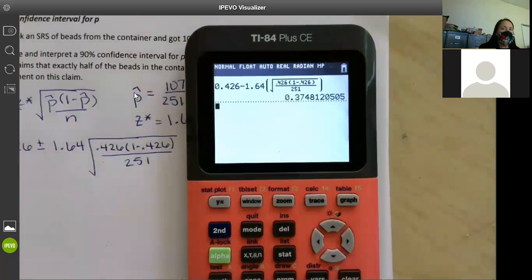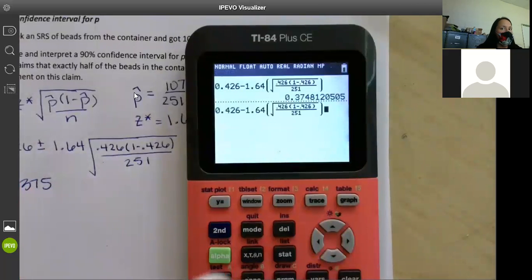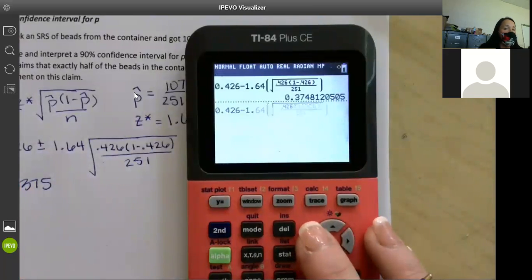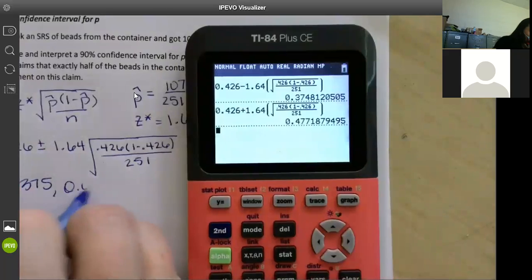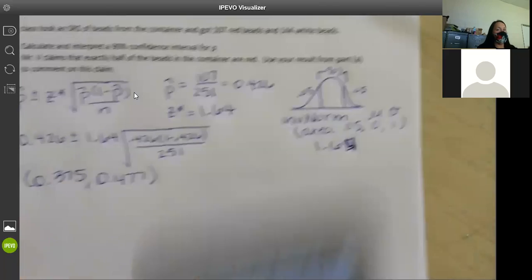And then when you hit enter, you get 0.375. And I just do 3 decimal places. You can go back up and highlight like you guys do. That's fine. I just hit second enter, but then go back and change this to a plus. There is an easier way to do this, but I'm not teaching you yet. So don't give me no homework with some easier way on it. Got it? Okay. 0.477. That's your interval. So that's all you do.